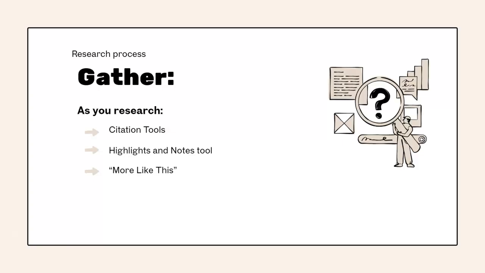Another useful feature is that in your article, as you scroll down, once you have read your article, there's a "more like this" section. This section offers you other articles related to your search. This is pretty useful because you can go from your article to others and see if you can collect more information on your person, or learn more about the person you're researching, and see if that's something that you can use in your research.